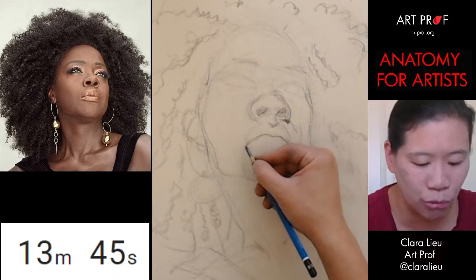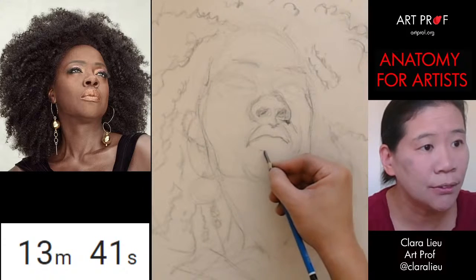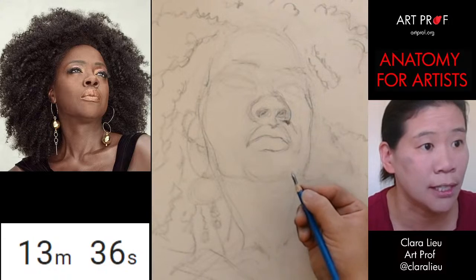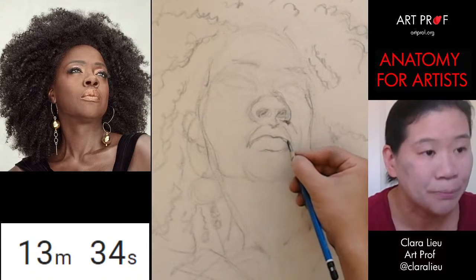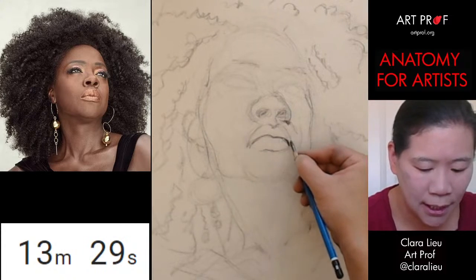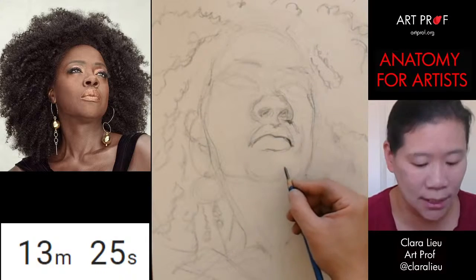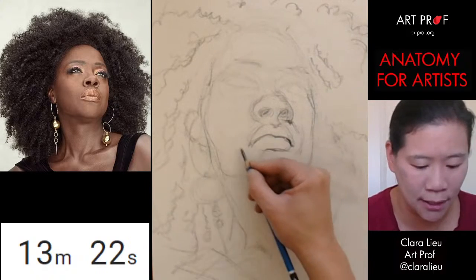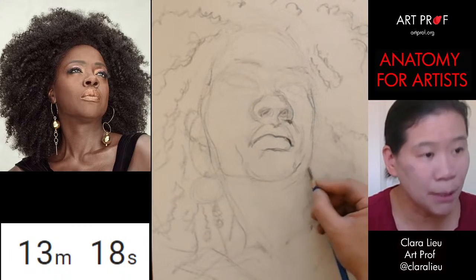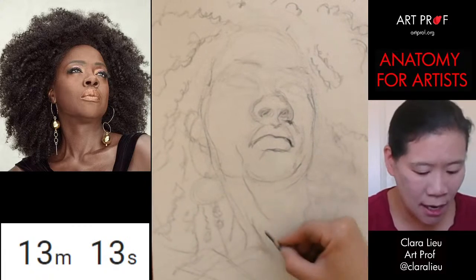The angle is strange. Is that better? I don't know. I mean, her lipstick is very pronounced. That's the other thing. But she has gorgeous lips. Oh my God, they're so beautiful. I just love that. Okay, and does everybody see how the lip comes around like that? It really has this roundness to it that I think is very important to recognize. Okay, let's get the chin a little bit more pronounced and then a little bit more on the neck coming down.